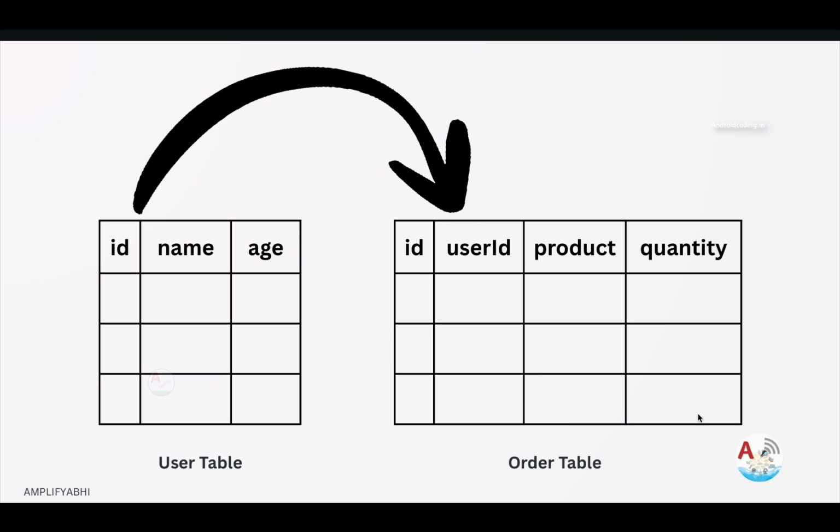So for a particular user ID 1, we will search in the orders table for how many orders are related, and we'll discuss in detail and see the implementation part in the Flutter application. So stay till the end of this video, and I'll surely explain how to implement the important concept of joins in your Flutter application.